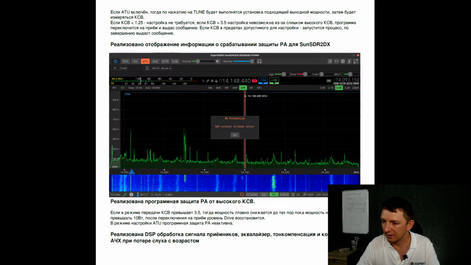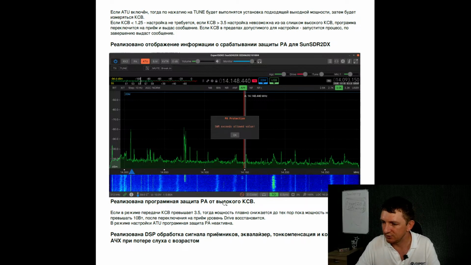In ATU mode, this protection is not used, and you can send tuning power to your antenna without protection, but the software will decrease tuning power down to about 15-20 watts.